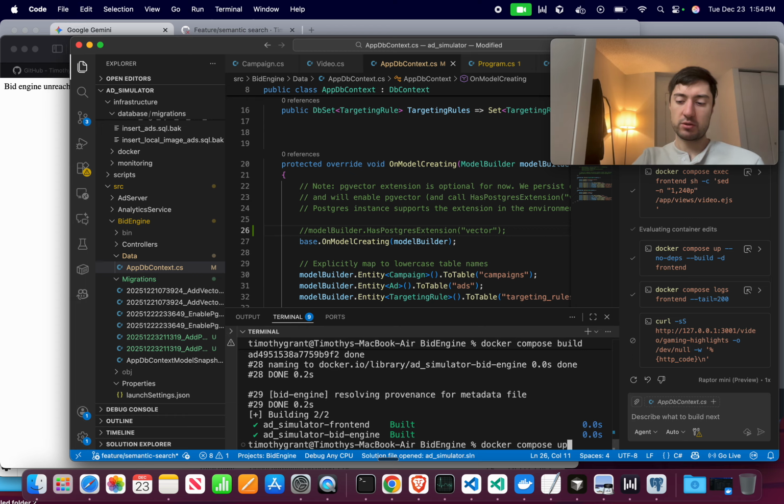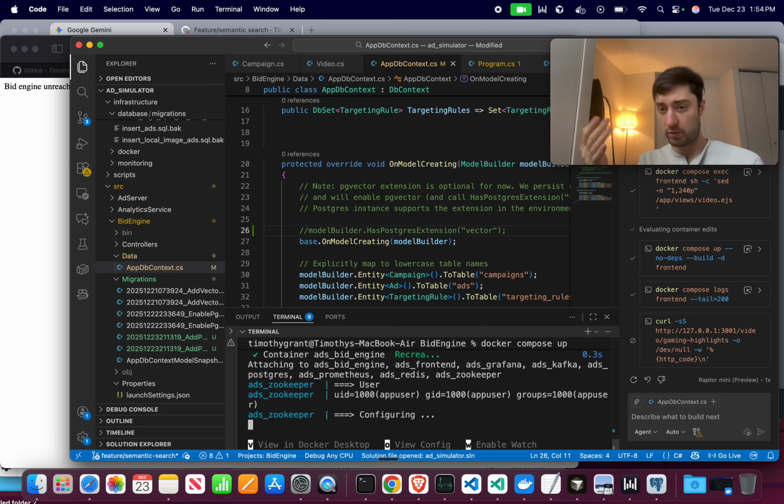Let me just do Docker compose up. We're going to see that now it works, hopefully.